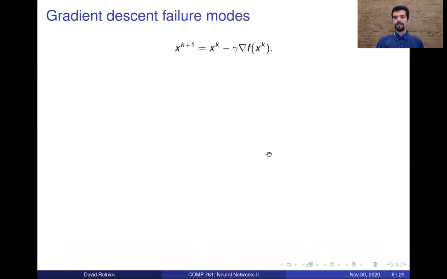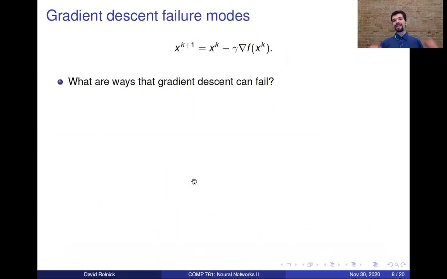OK. So this is, again, the way we're doing gradient descent. We're taking these steps, we're updating our vector, and we're hopefully reaching a minimum. What are some ways that this can fail? There are several of them. And I'm going to assume that we are working with differentiable functions so that this is actually defined, but that's a very fair point. If this is literally not defined, then you're in big trouble.